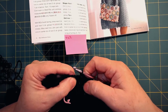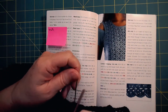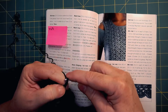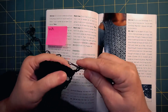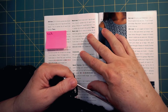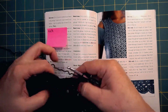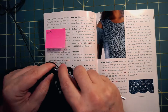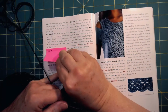5 doubles in this next V and over to the edge. Oops, back here. All right, chain 3. V-stitch in the center of this 5 double group, and 5 doubles in the next V-stitch. And it says to do that twice. So there's 1 V-stitch, 1 5 group, and then 1 single crochet in the center of this 5 group. Right there. And turn. We're ready to start the 4th row.